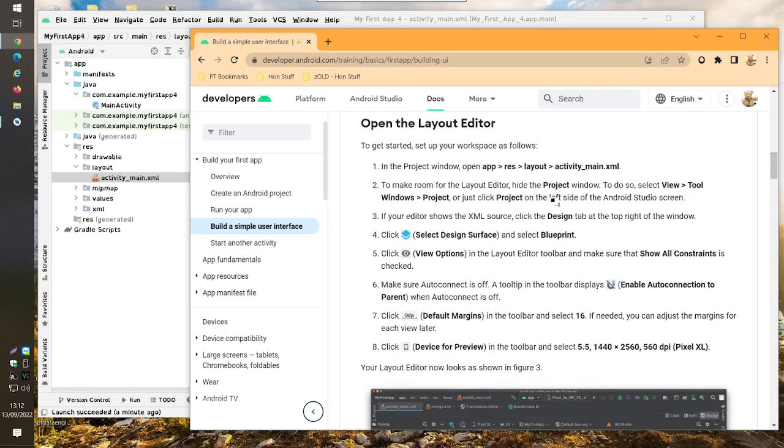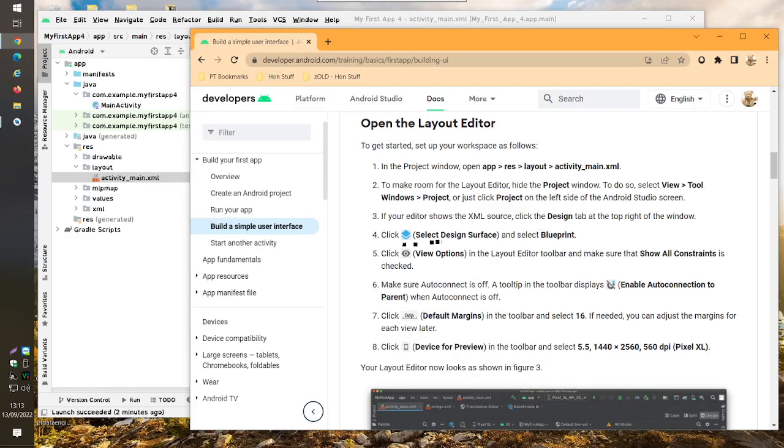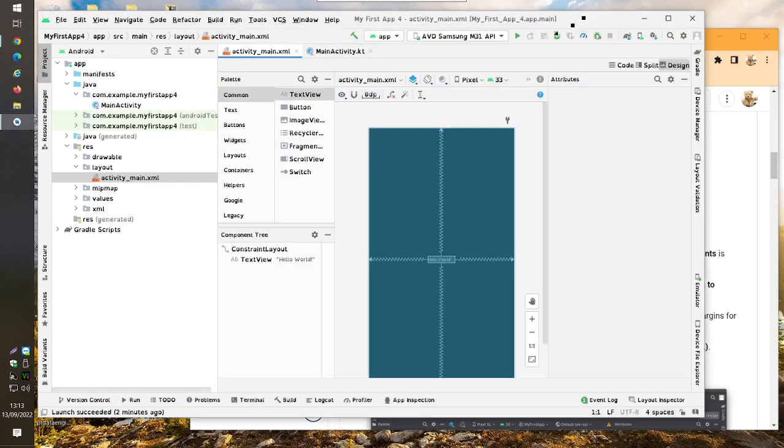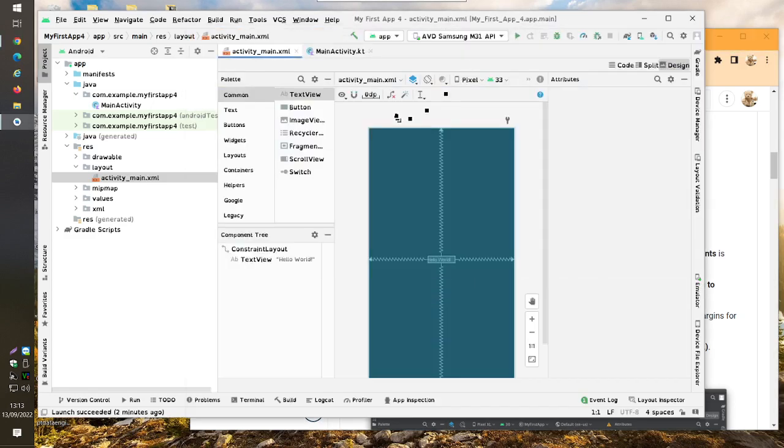Then you go to the project window, and then we make sure we're in the design. So we are in the design here on the top right, and then make sure we're in the blueprint, which I think we are because it looks blue, and we check that here. And then we will click view options and make it show all constraints.